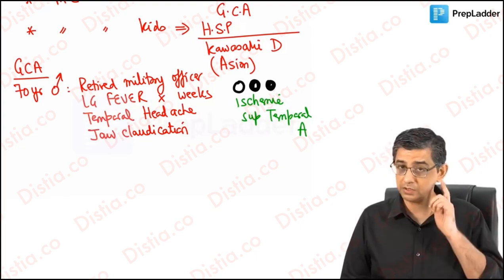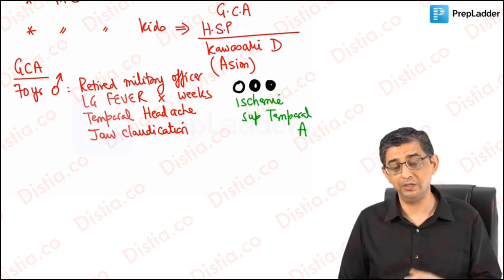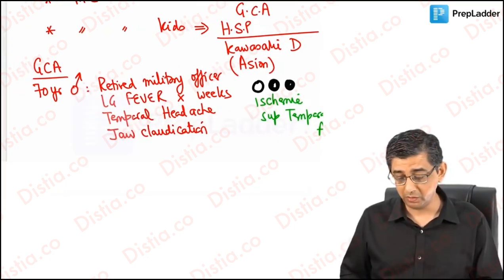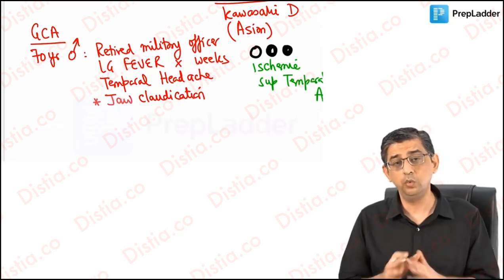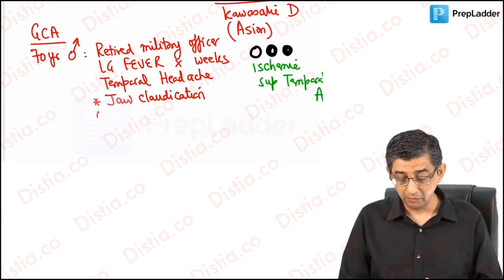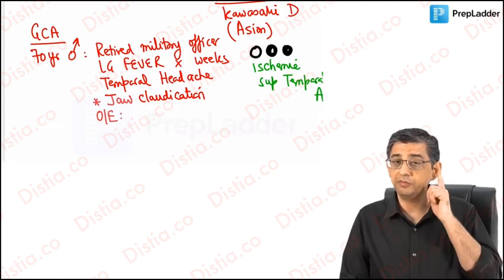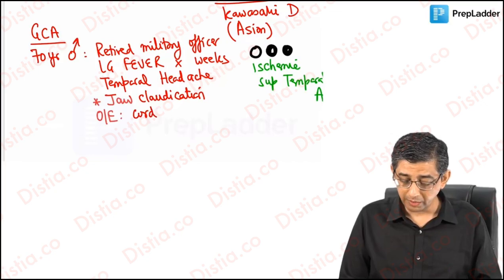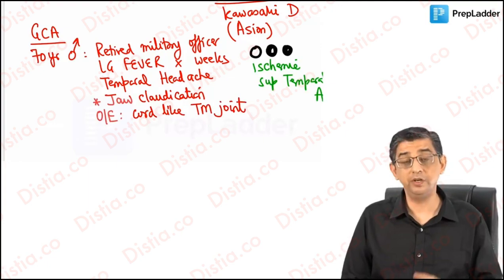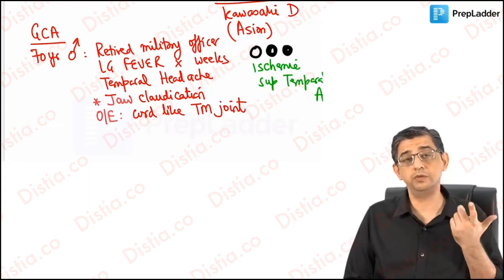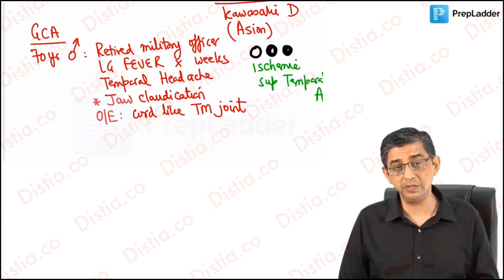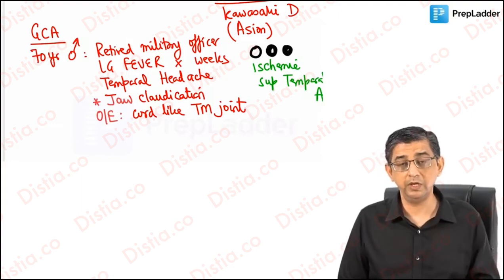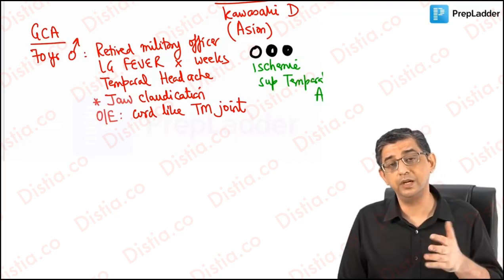This artery will supply the skin of the scalp. The artery will also supply the TM joint. The narrowing of the artery is decreasing the blood supply, and therefore this symptom will come. I mean, this is so characteristic in your face kind of a manifestation that you don't read it anywhere else. When I will physically examine this person, I could feel a cord-like structure at the temporomandibular joint or adjacent to the temporomandibular joint. Now, the way we doctors are trained, any structure that is felt superficially, we think it to be a nerve. But I was thinking to myself, this can't be a nerve related to leprosy, because posterior auricular nerve that is involved in leprosy would be behind the ear, and here the lesion is anterior to the tragus.